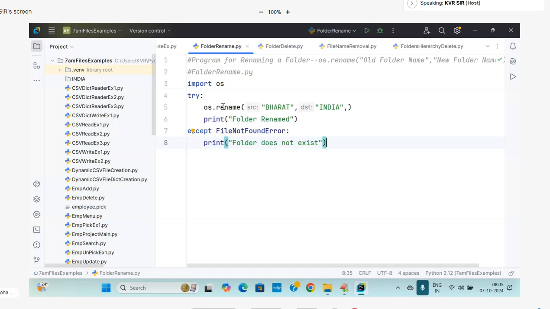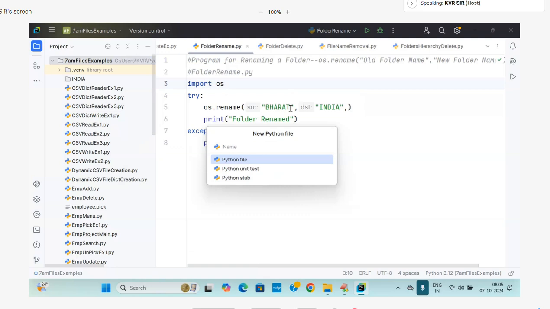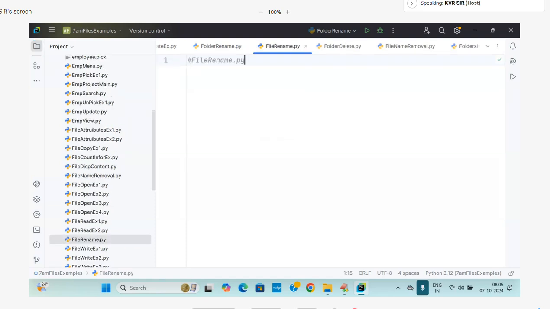And I want to go for renaming a file name also. So how do you go for it? New file, file name: file_rename.py. There I'm going to write: program for renaming a file.